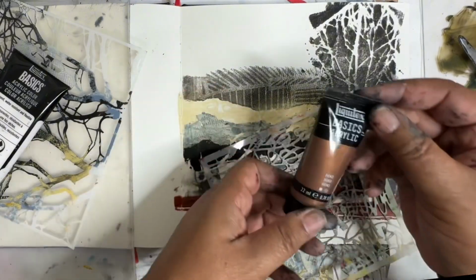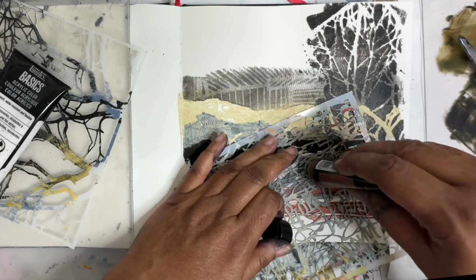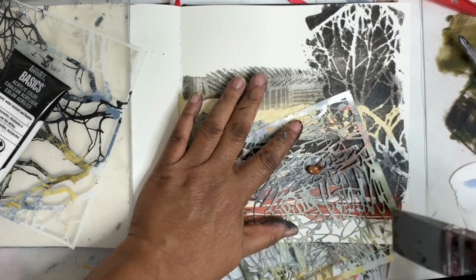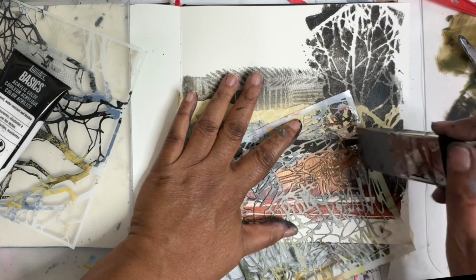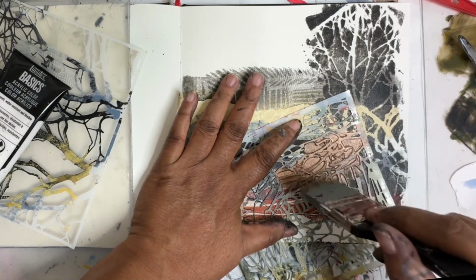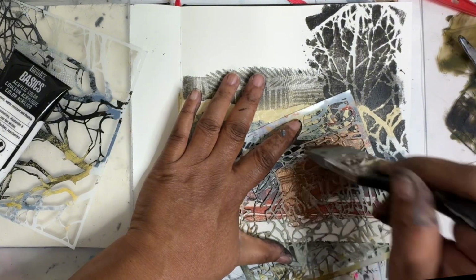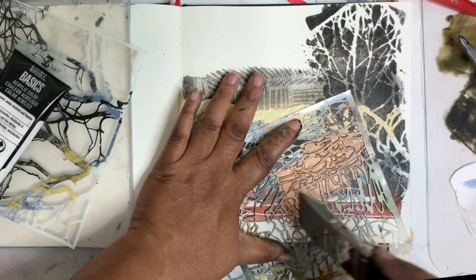So I've got this Liquitex bronze paint. I'm just gonna put it down here. I thought it might be nice to echo that color a little bit and bring in something new. See how this works with the color shaper. It should work fine. Ooh, this is gonna be fun, I can tell already. I want to bring it down. Maybe I just want that one little spot right there.